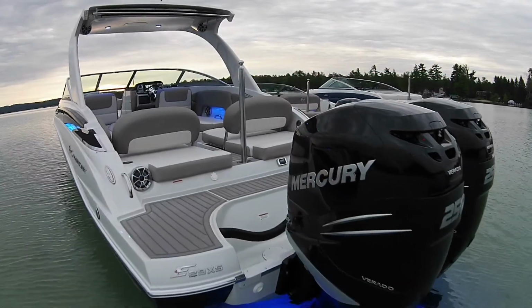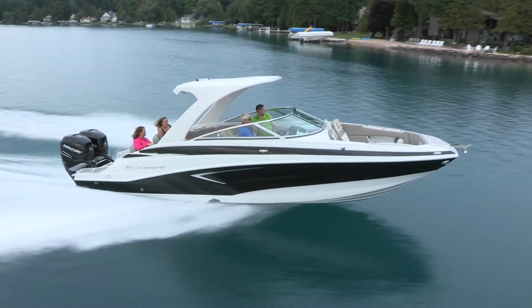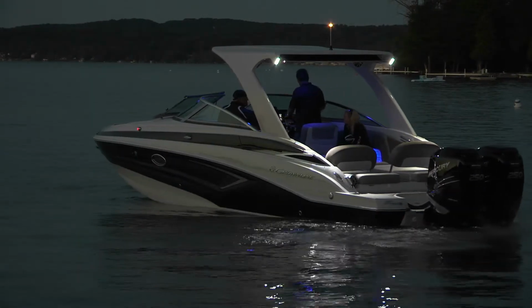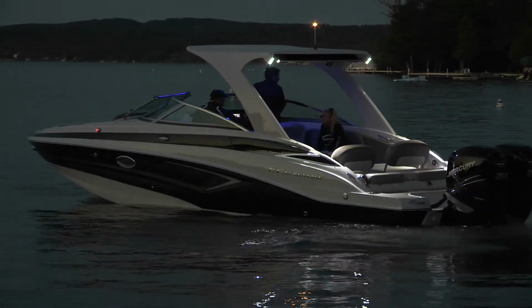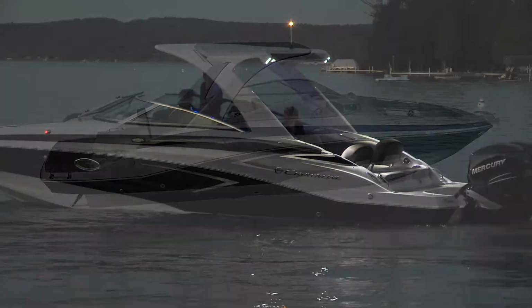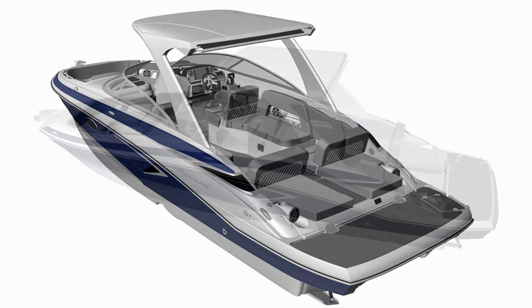It's a twin outboard performance machine, delivering 55 to 58 miles per hour with twin 250s. We're clearly redefining that segment of the marketplace, and everybody's looking to us at our leadership with style and design and performance. Right behind the E29 is the twin E30. It's a big brother version of a twin stern drive, 9 inches longer. We're excited about our new product. We're excited about all the things that we do at Crownline.